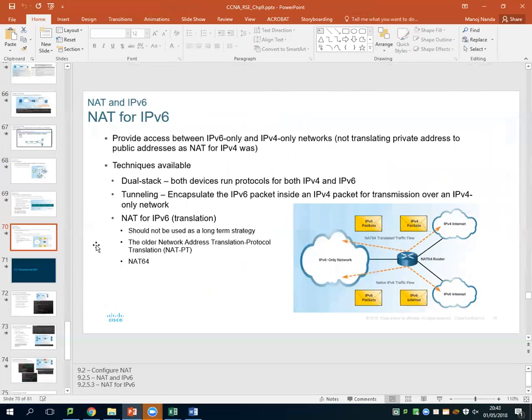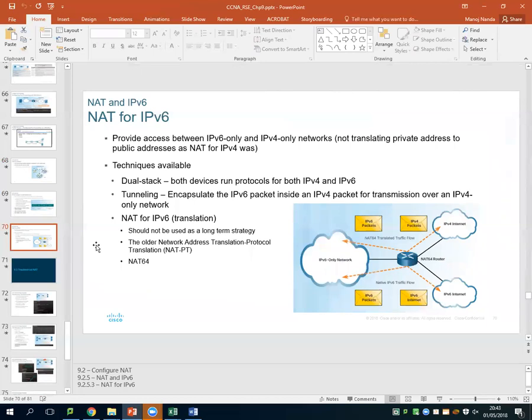There are techniques for this. So the issue is also what happens if you've got an IP version 6 only network and an IP version 4 only network and they're separate. How do you join them together? So there are some techniques. These are covered much further in CCNA 3, one module called Connecting Networks, where you look at those kinds of approaches. And here you have the issue of old and new networks. What do you do? So there are some approaches.